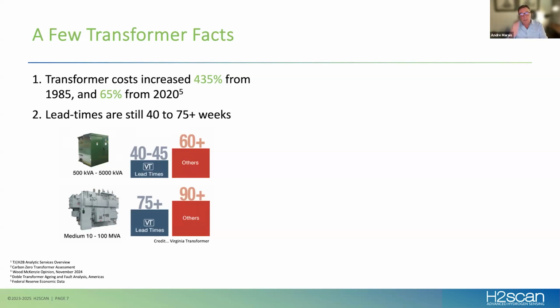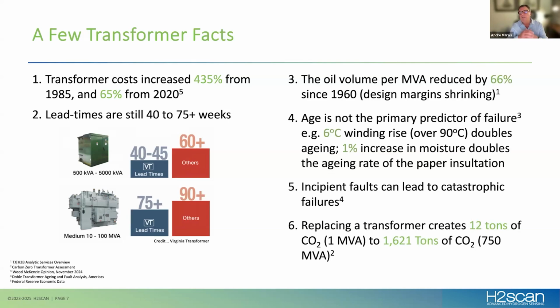But I challenge the notion of, is that our priority? Because it's my observation in talking to people that what we really want from transformers, first and foremost, with these lead times and costs, is we don't want them to surprise us. Of course, we want them to last longer, but surprises are perhaps even worse than a planned replacement. Some other interesting facts for you.